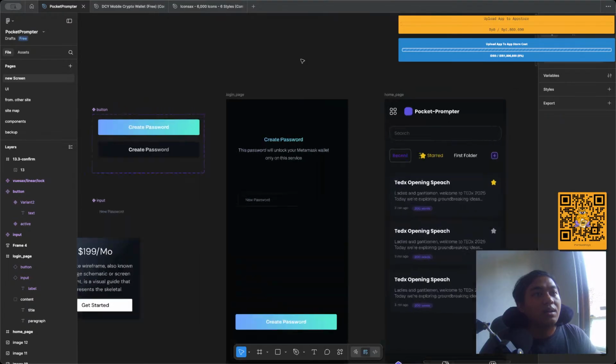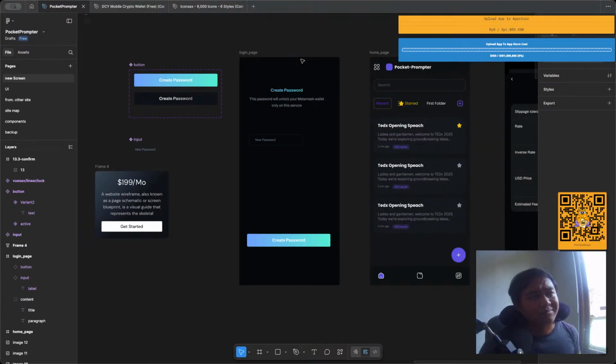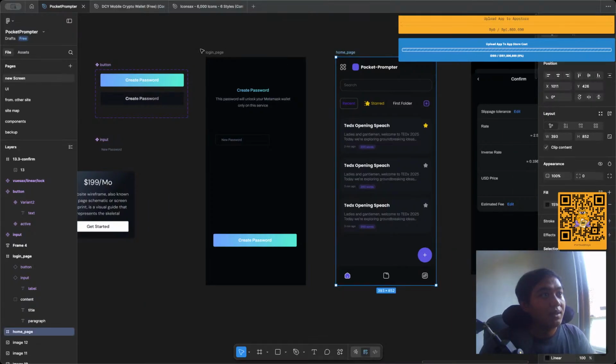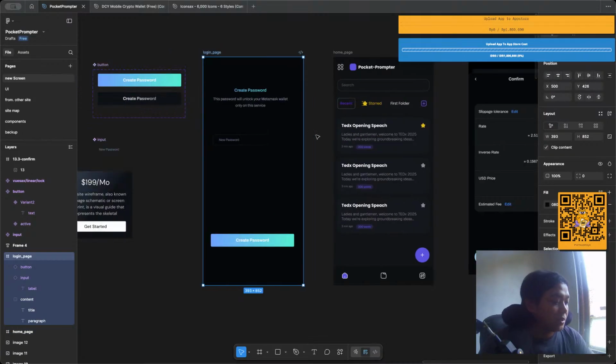Let's create a new UI. So basically, this app is just like a teleprompter, but it's an app for your mobile, for your phone. And I'm going to create a new UI. This is my old UI, and I'm going to create my new UI here. So that's basically what we are going to do right now.